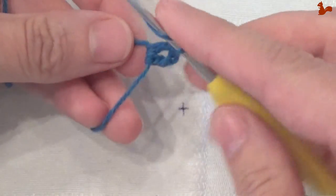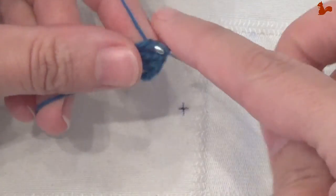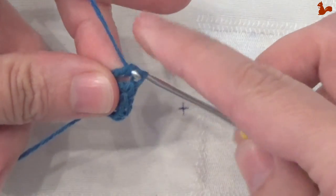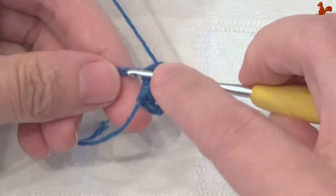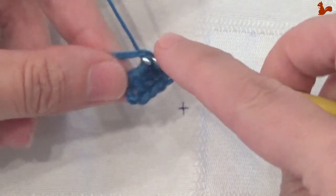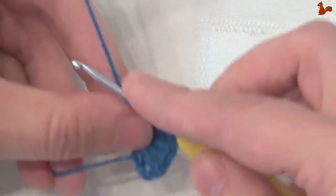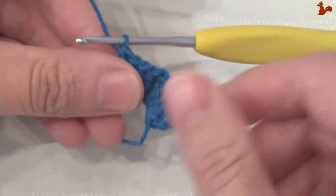That's 1 and 2 and 3. Now 1 double treble, so yarn over twice, 1, 2, 3 times, take off 2 loops. Now again 3 trebles in the ring. 1, 2 and 3, and then we finish with again a double treble, so yarn over twice. 1, 2, 3. There we go.